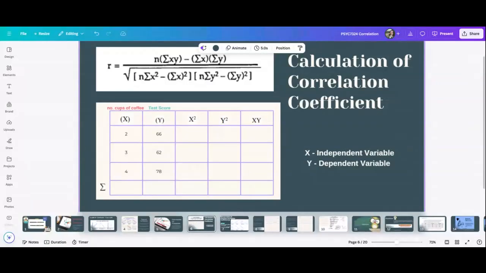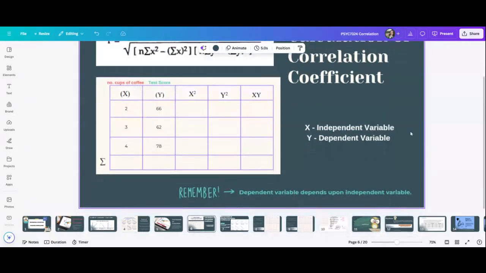The one that influences the other one? Yes, it's the one that changes, correct. And the dependent variable is the one that you are actually measuring. It's the one you're testing. A little phrase to help you remember this is that the dependent variable depends on the independent variable. So we're proposing in this situation that the test score could possibly depend on the number of cups of coffee consumed that day.